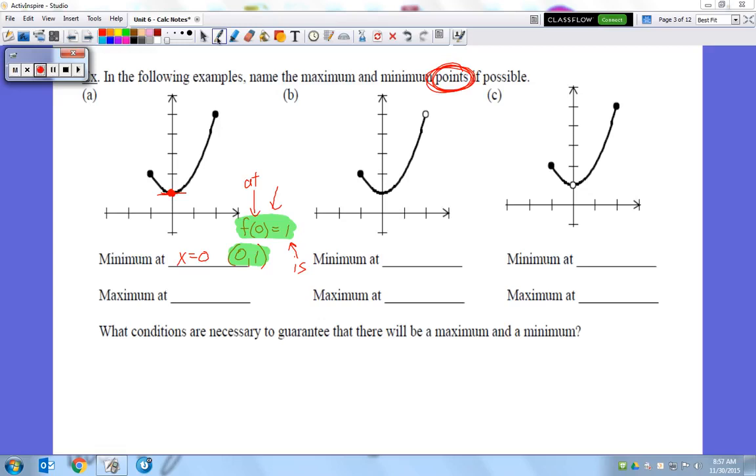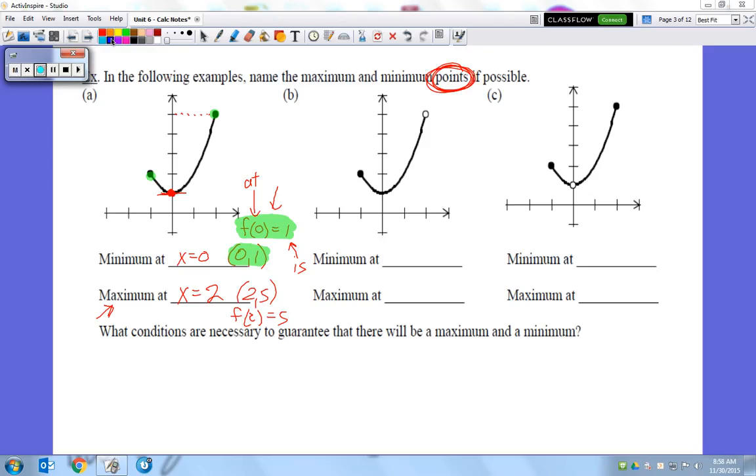Okay, so maximum on this one. Well, what is the maximum that you see? It is a closed interval because you see these are colored in. So its maximum point will be right here, whatever that is. So we're going to say at x is equal to 2. And specifically the point would be 2, then 1, 2, 3, 4, 5. So (2, 5) is the point, or f of 2 is equal to 5. Okay, so let's look at our second example.